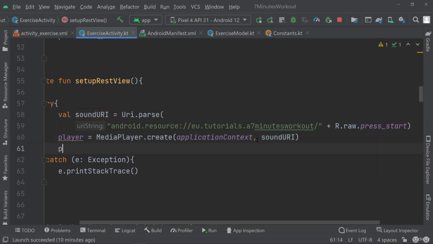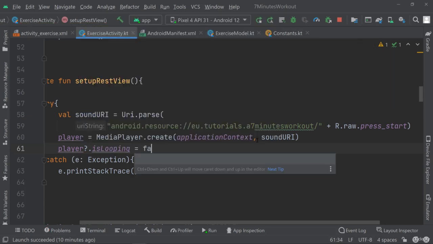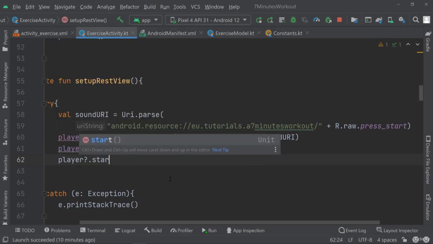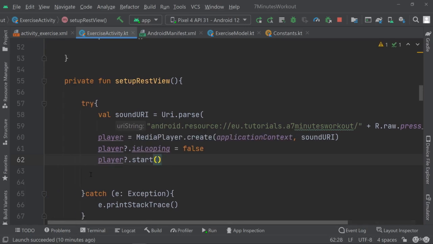Okay, so now we can use our player, which is a nullable, and we can set a couple of settings. So for example, I don't want to loop this sound. That's why I'm going to set isLooping equals false, because otherwise the sound would loop and loop and loop, and we don't want that. And then I will use that in order to play the sound. So in order to play it, I'm going to use the start method. Okay, so what is going to happen now?